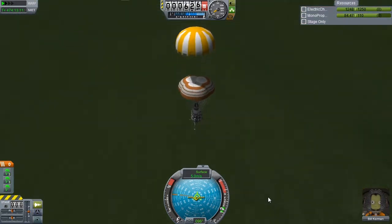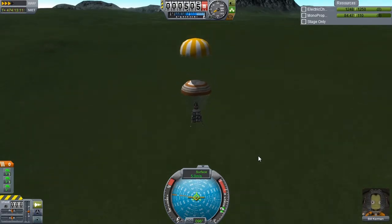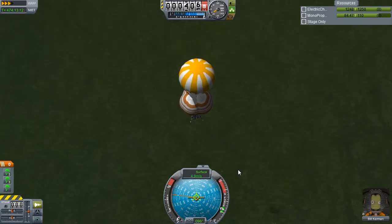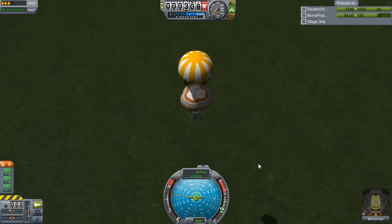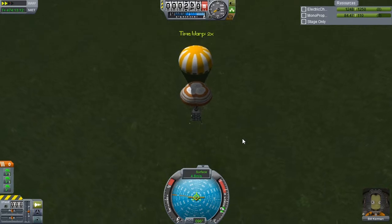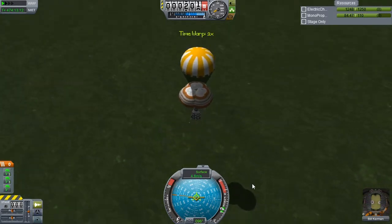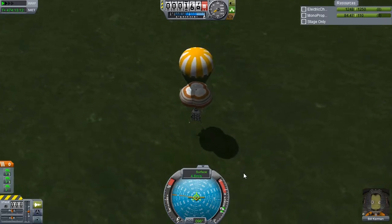Alright. That means the ground's about 130 meters off the seabed, sea level. Let's attempt to speed things up. Do we have a shadow yet? There it is. That's us coming in for a perfect, hopefully perfect landing. Took us 3 episodes to do it, but we finally got there. To Duna and back. With science. Lots and lots of science. Recover before it falls over.